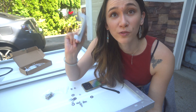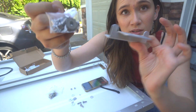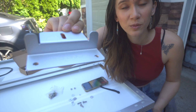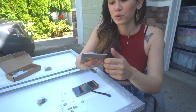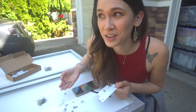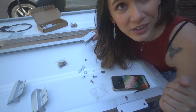Each solar panel is going to come with four Z brackets and a set of bolts and washers — two packages. The silver bolts with washers mount to your solar panels, and the bronzy-looking ones mount it onto whatever surface you want. You want the bracket to sit with Renogy facing down and the long piece in one of the holes. You put the bolt on top, then a washer, a spring washer, and then the nut from underneath. I learned all this from the Renogy Solar YouTube channel — they have some helpful videos on there for all of this stuff.